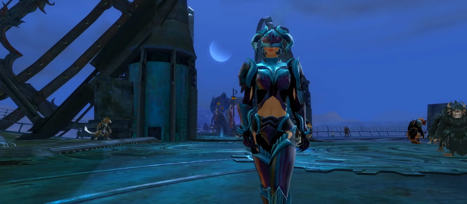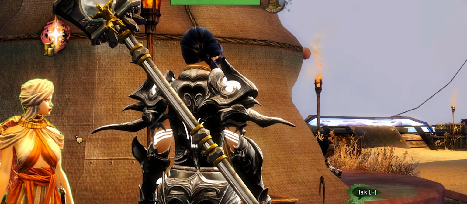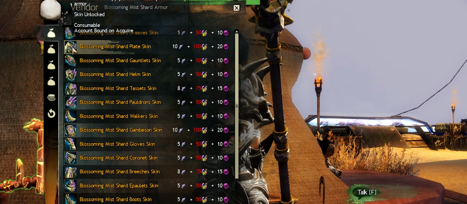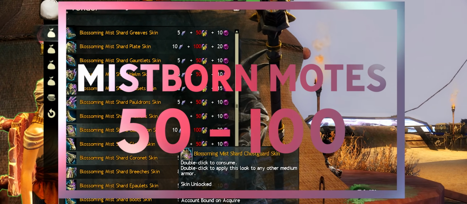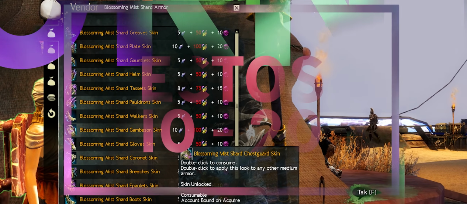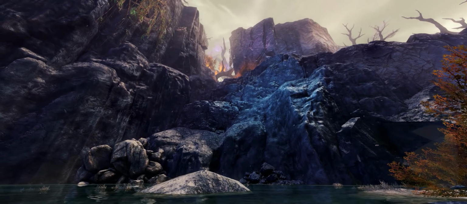The base Mist Shard armor is unlocked via achievements related to the new War Eternal map, Dragonfall, which is also where you find the vendor who sells the upgraded Blossoming variation too. She is located near the Pat Command waypoint, and these pieces will cost you between 5 and 10 spirit shards, between 50 and 100 Mistborn motes. There are farmable nodes all over Dragonfall, and 10 to 20 globs of ectoplasm each. So now you know how to unlock these lovelies.